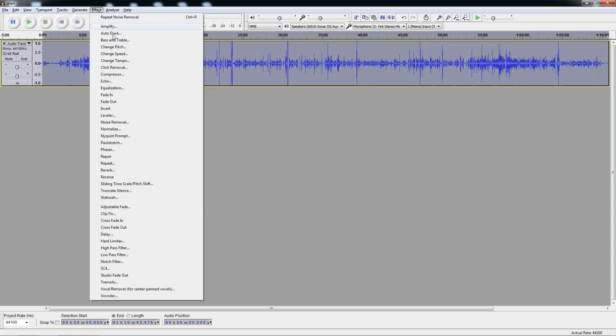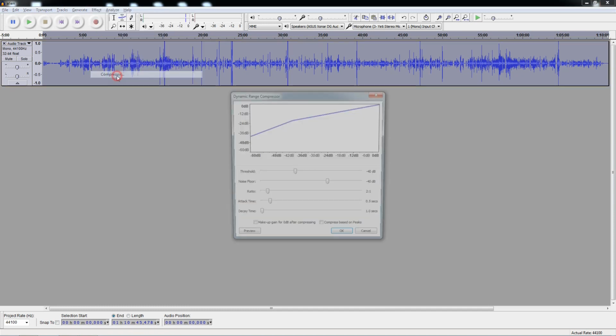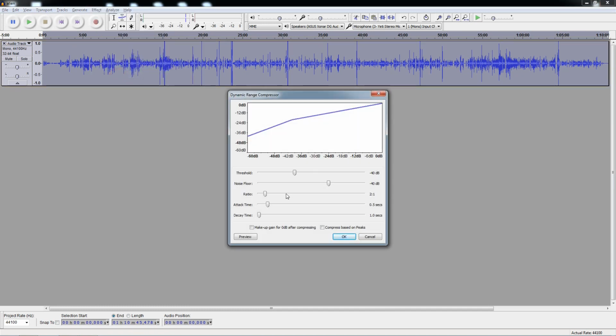Very nice feature. So what we want to do is go to Effect and then Compressor. Again, I leave these bottom four alone. Sometimes I mess about with noise floor, but quite honestly, I don't really know what it means. Make sure these two are unticked. That's the main thing. And then if it's just speech you're doing and there's not really a lot of big spikes and it's more even, you can lower this, and it'll even it out, but not too much.